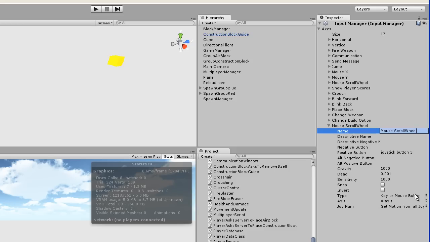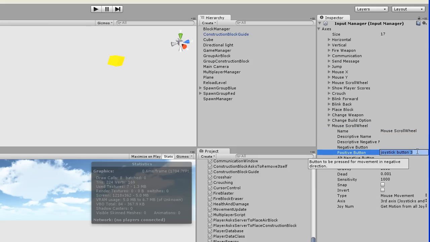I'll set the type to mouse movement, and I'll change the axis to third axis. If you notice here, joysticks and scroll wheel. And I'll just delete this positive button bit which says joystick button 3. So it should automatically, when we move the mouse wheel, recognize this input.